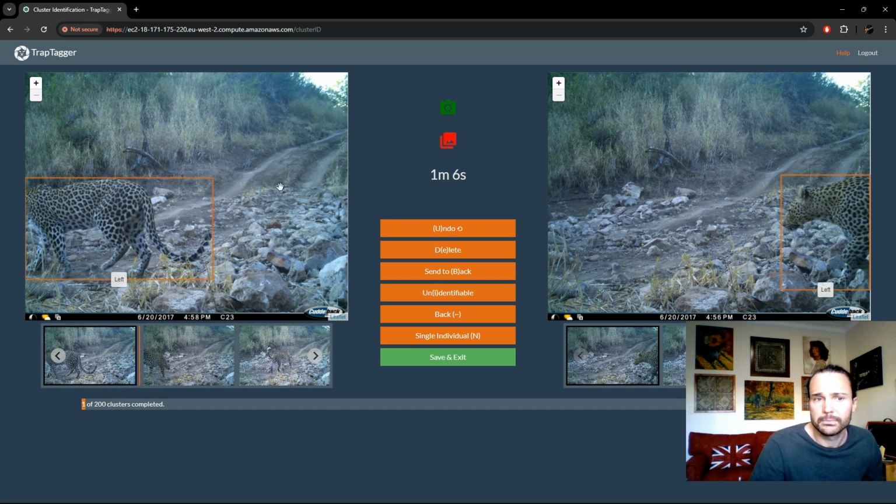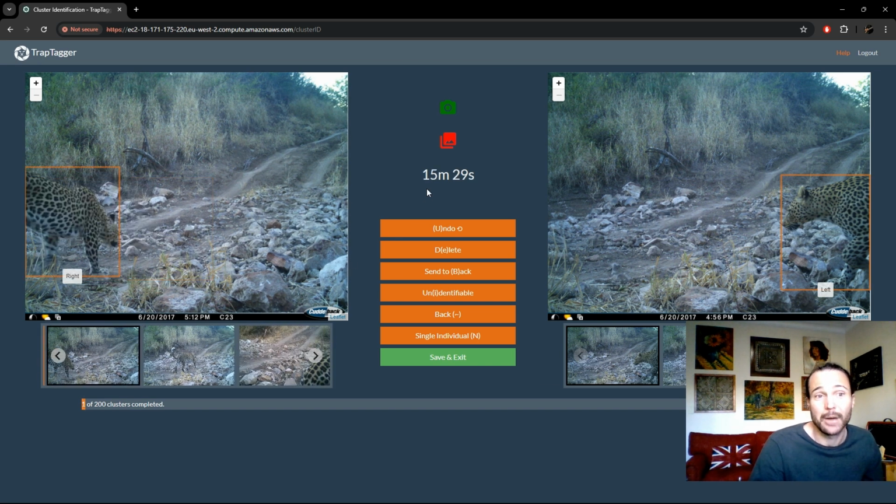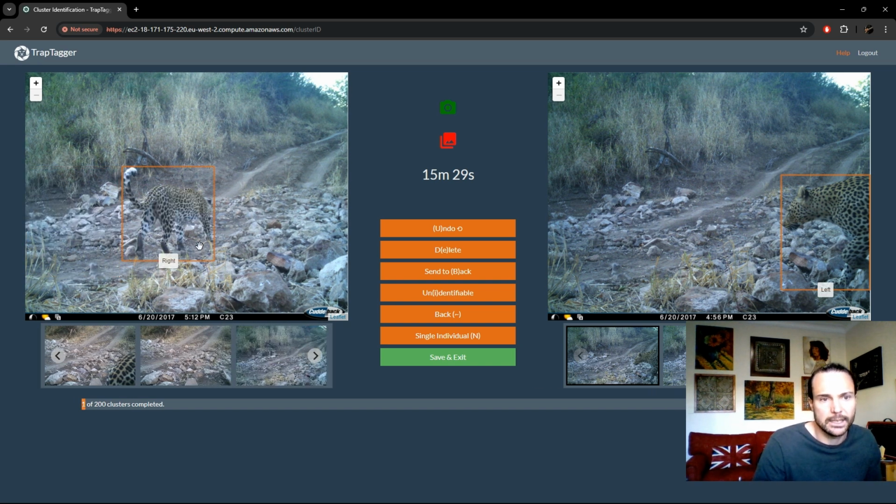The other image, taking the same timestamp, left flank, that's great. We can see there's another boundary, so we can go into even another cluster. And now we can see we are 15 minutes apart. And so again, that's why we use the 30-minute barrier. We can now try and determine whether this individual is the same one. And it's quite likely it is. And I think it actually is. We'll just double check. Obviously you can page through the rest of the images, the right flank, that's all correct.